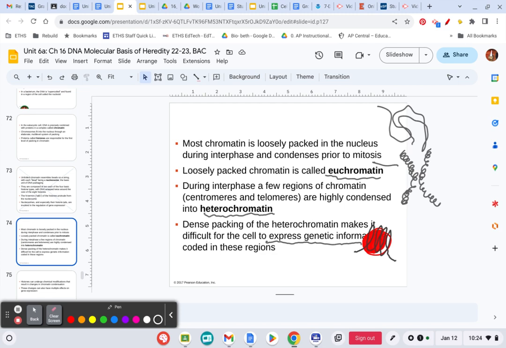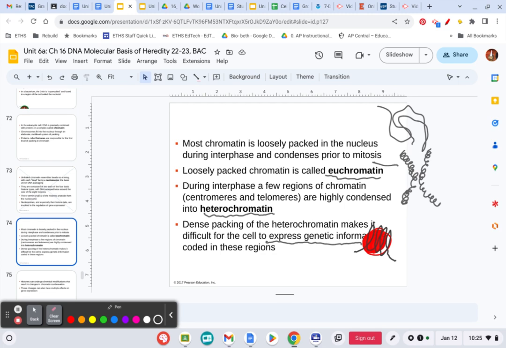Now, we haven't gotten to protein synthesis or gene expression, but basically what that is talking about is the idea that DNA is a recipe, and that DNA will serve as a recipe for producing proteins. And those proteins are going to be made in the ribosomes.